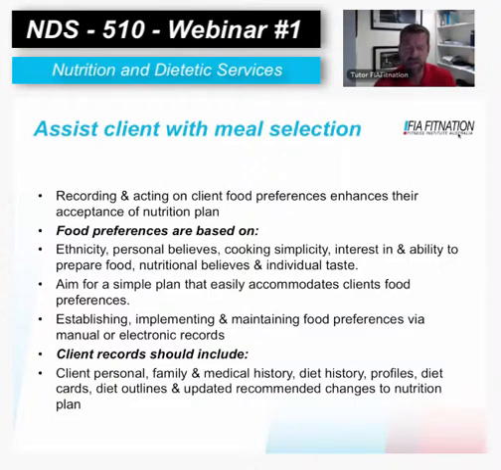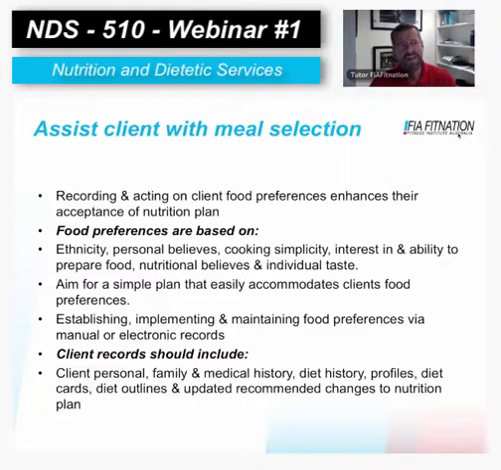The plan should be as simple as possible, and when you have implemented the plan, it's important that you record everything that's actually implemented, because the plan has been designed by the dietitian. In other words, record what the client has actually eaten in terms of quality, quantity, portion sizes, and variations from a theme.